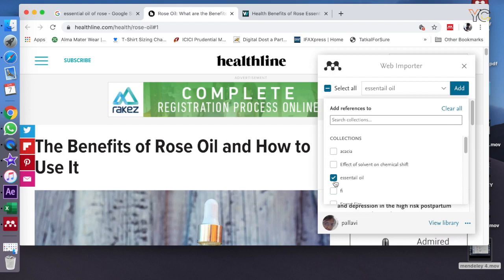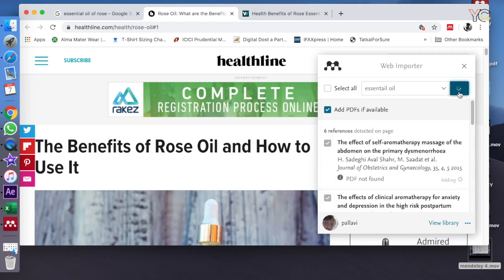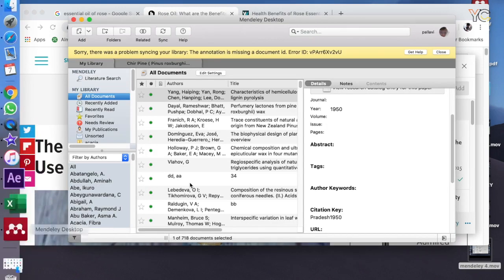I have checked the essential oil file folder for these articles, and now I will click the button add. Now in this form our articles will be saved with the software Mendeley in our desktop. So this is how you can update or populate your Mendeley desktop.